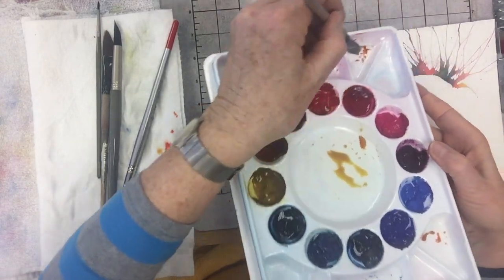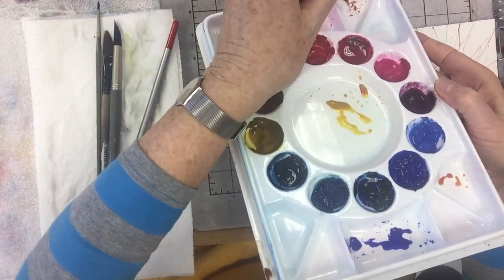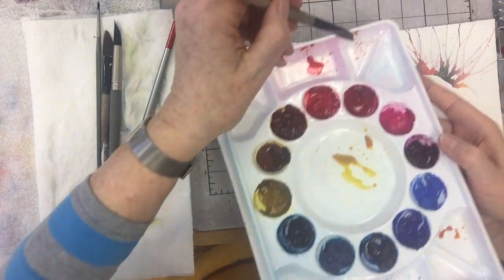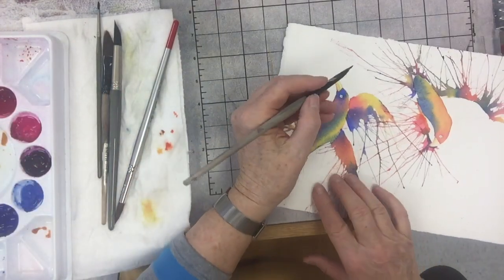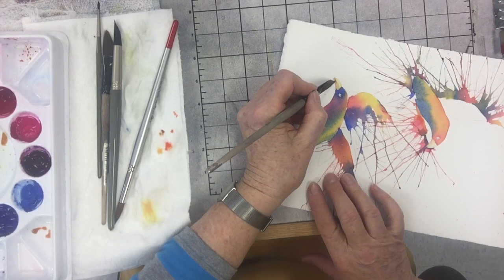A little bit goes a long way. Can you see how that already kind of browned it down — neutralized that orange — so it's more like an orangey brown now, a beige color. So I have a little tiny bit of that on. Then here I'm going to go in right where that division is, like between the line between the upper and lower mandible — I think they're called mandibles.